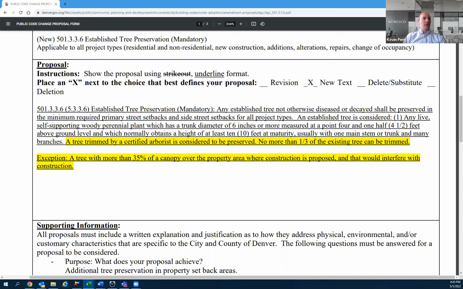Well, thanks for sharing with that, Travis, and maybe others have the same concern. Adam, you're up next. Yeah, I want to respond to Travis. I think that although that's probably a good idea, it's just going to add a layer of complexity to this proposal that I don't think we want to go down that rabbit hole. You're going to start talking about what kind of tree it is, what type of tree it is, you know, you're just going to add a whole other layer of descriptions to this that I don't think this needs right now. So that's my response to that.